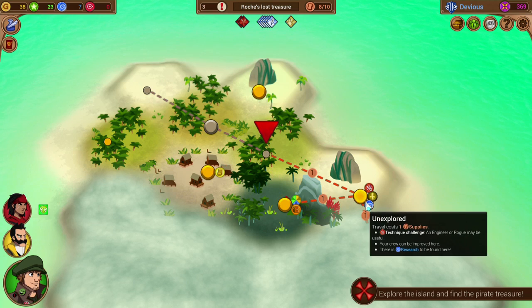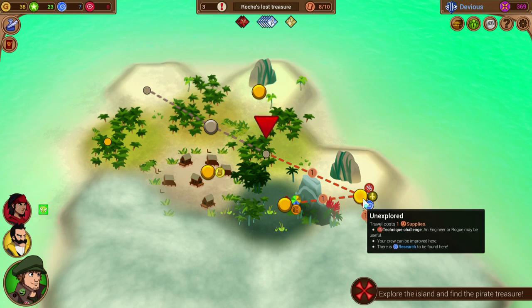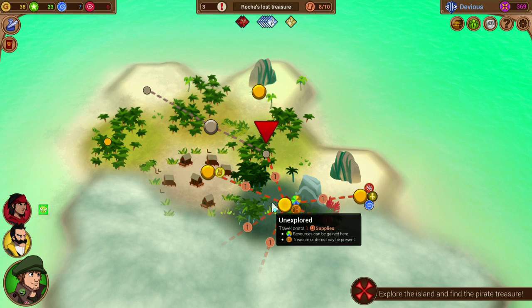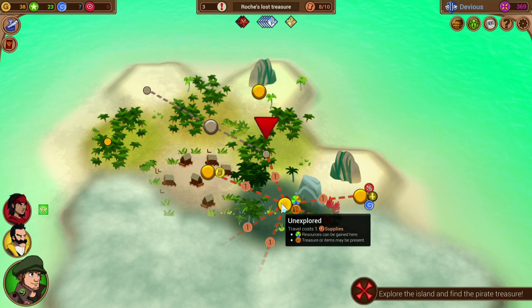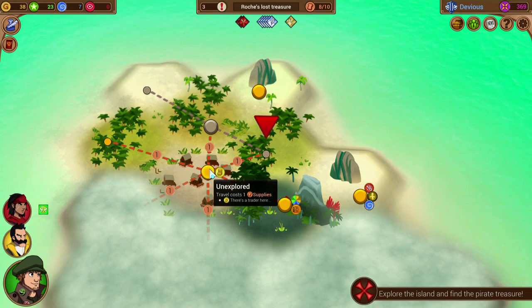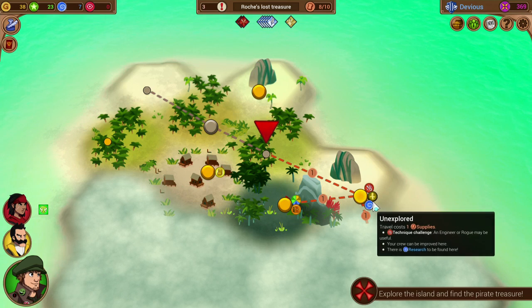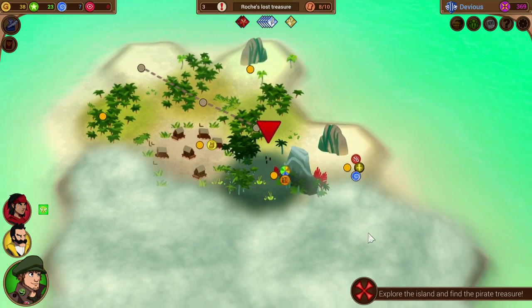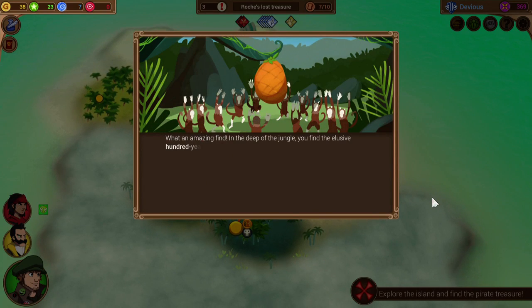Resources can be gained here, or a technique challenge. I don't know about this one. Kind of liking the way this looks over here. Also want to check out the village. That just looks like it's going to be interesting by itself. Research to be found. I think I'll go with the treasure. Put us in a more central area.